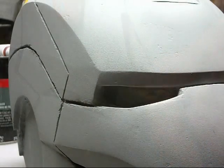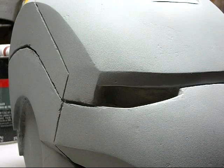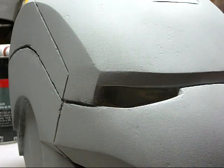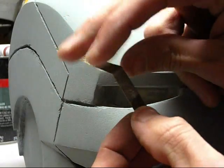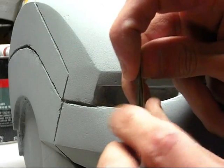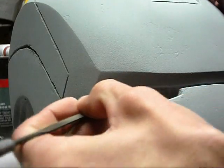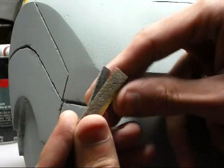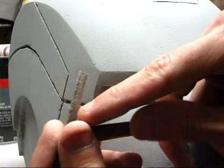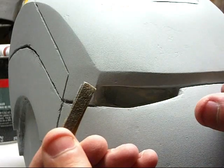A lot of times when I'm trying to get in these really hard to reach areas, I'll take a popsicle stick and wrap some sandpaper around it, but sometimes even that's too big, so I usually just grab my file and I'll cut a little strip of sandpaper and I'll just sort of fold that over the file. That gives me a nice flat surface, just like I'm using a little sanding block. And you can get in and sand all the really tight spots. Some of these files come pretty thin, even about half the thickness of this, so you can get in just about anywhere you need to just by wrapping a little bit of paper around it.